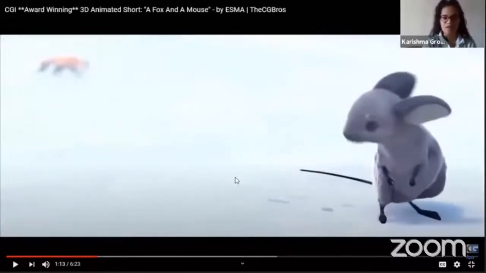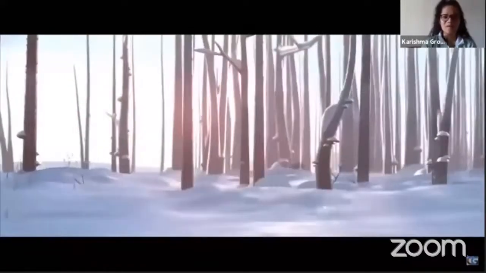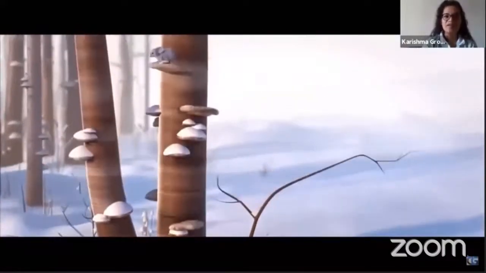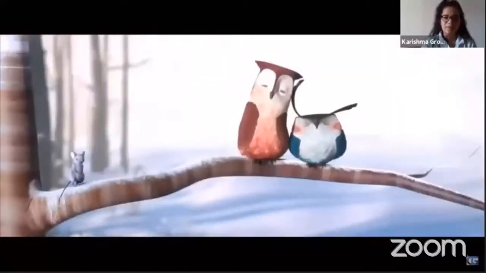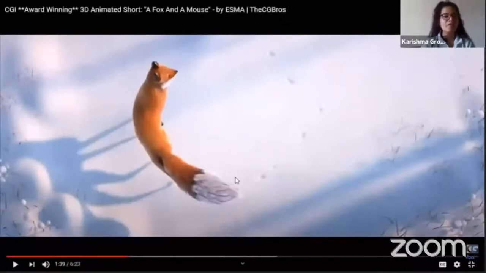And since the fox is a carnivorous animal, what is he going to do? Because he's hungry, he's going to run behind the mouse and eat it. And the mouse will obviously try to save himself from the fox. Who wants to die? None of us, right? So even the little mouse does not want to die. And he ran and ran, and then he started climbing the tree to save himself. Okay, he felt a little satisfied that, okay, I am safe up here, and the fox won't be able to climb the tree.